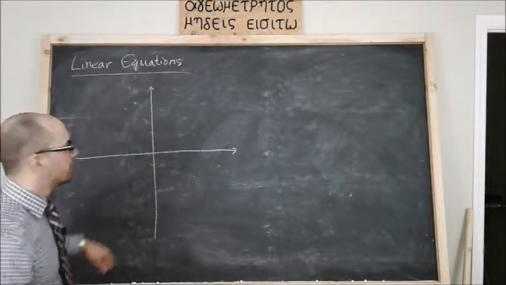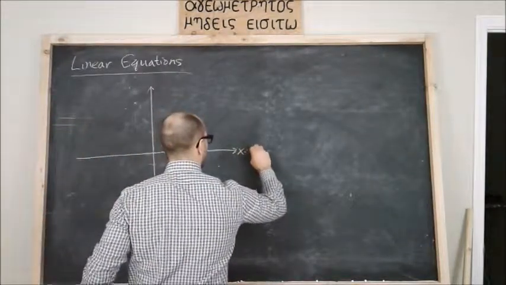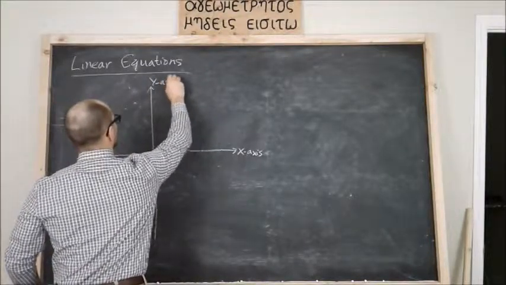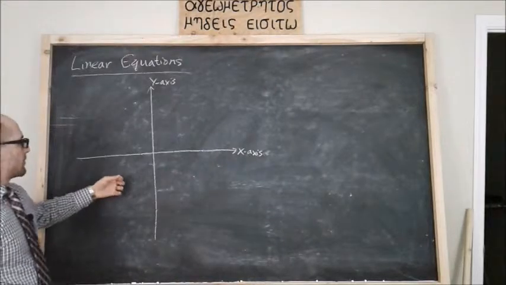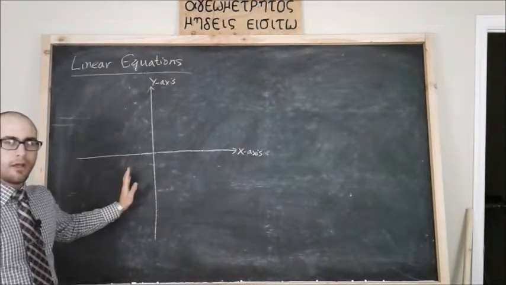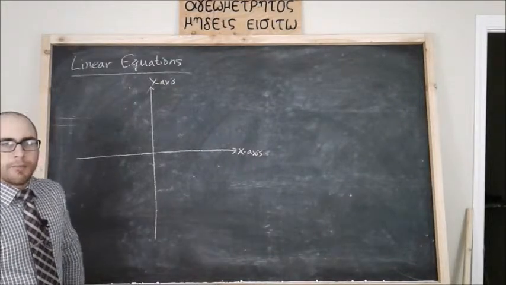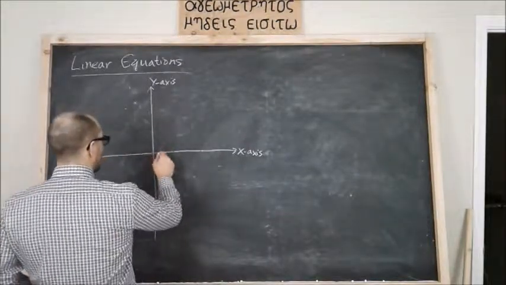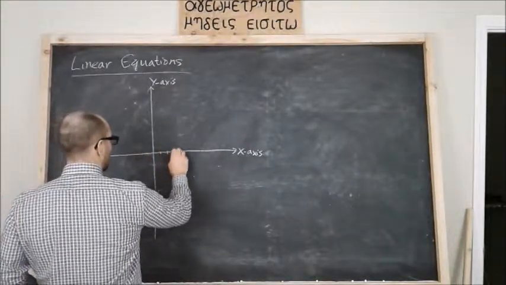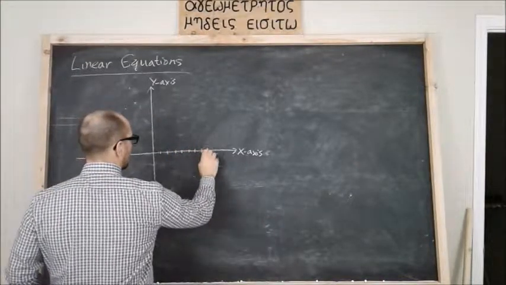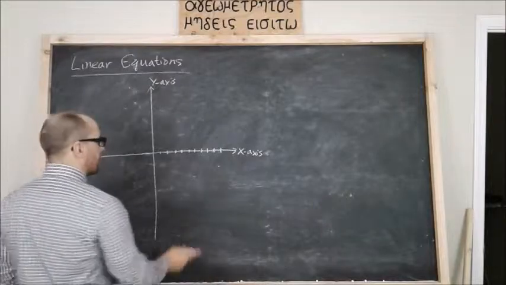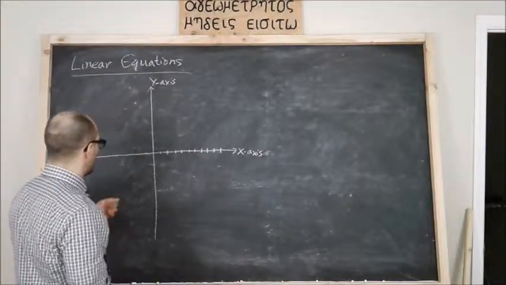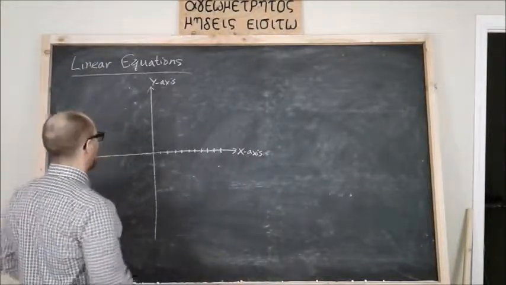These crosshairs, right, we call this the x-axis, the horizontal. The vertical we call the y-axis. All right, sometimes referred to as a Cartesian plane, named after the French mathematician and philosopher René Descartes. On here, right, we can mark off units, so 1, 2, 3, 4, 5, 6, 7, 8, 9, 10. You don't have to stop at 10. In theory, it continues to infinity, but unfortunately, my chalkboard is not that large.